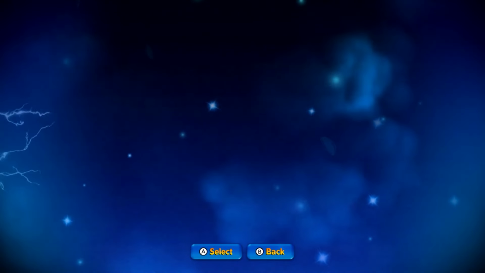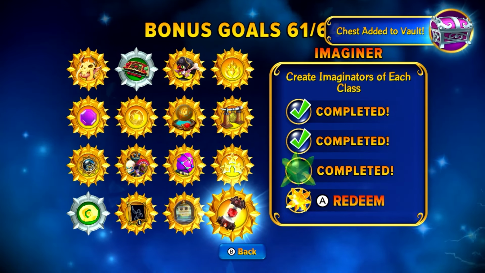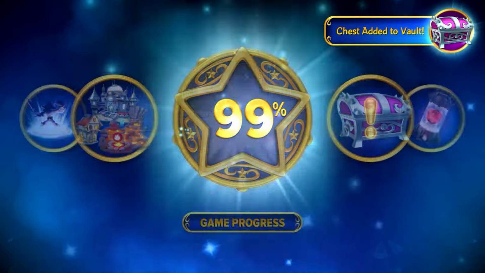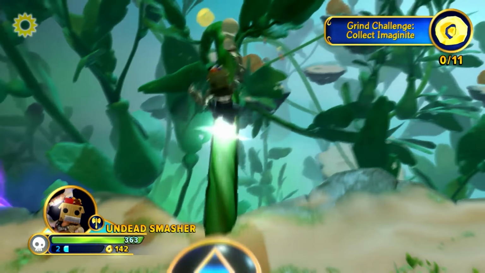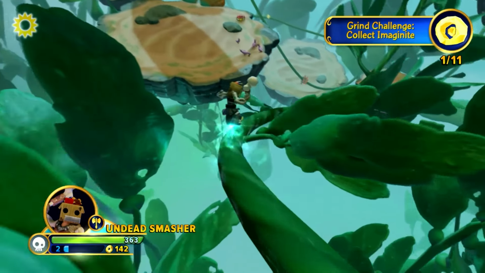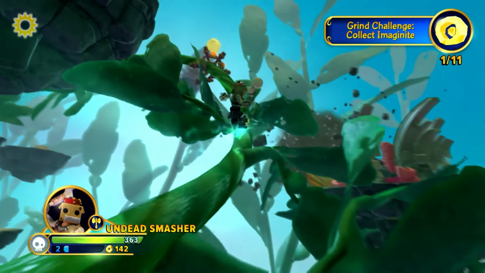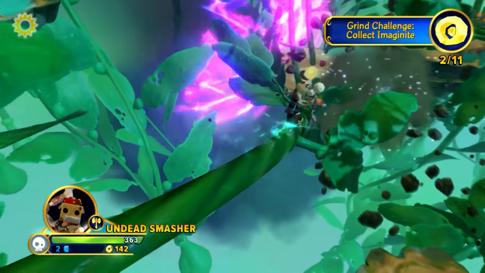So now that should be two completed. Yep. Alright, now let's do some grind challenges. I need to do one or two grind challenges, so let's probably head over to the vortex level to do that real quick. Okay, so we're at 6 out of 7. So I'm going to do this grind challenge, actually collect the Imaginite pieces, and then see if it goes up. Because if not, then, well, I don't know what to do.